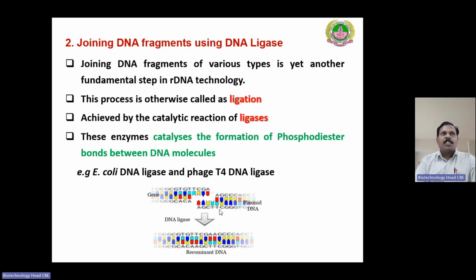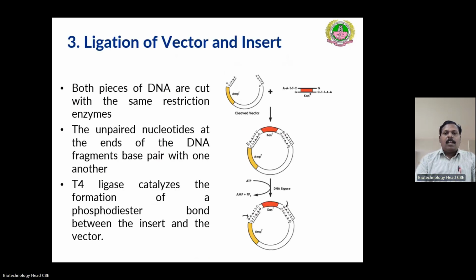So these two DNA fragments, the plasmid DNA as well as the insert DNA, can be ligated using the DNA ligase enzyme, making a recombinant DNA molecule. They perfectly serve as a molecular glue to bind the insert DNA with the cloning vector system. The third step is ligation of vector and insert, and appropriately we use two different enzymes. One is the restriction enzyme that is used to cut open the target DNA from the host organism, the target DNA which codes for a gene of interest coding for an agronomic trait.